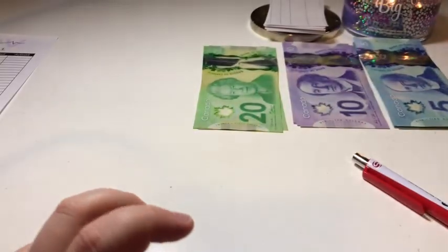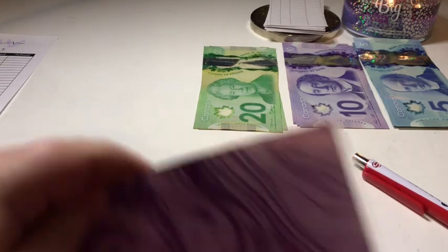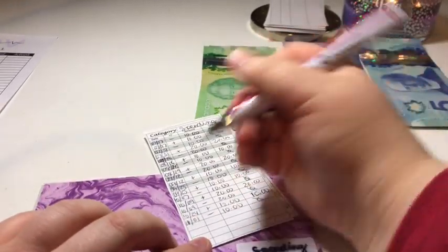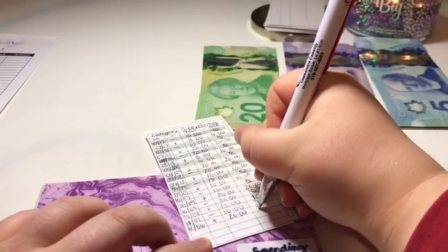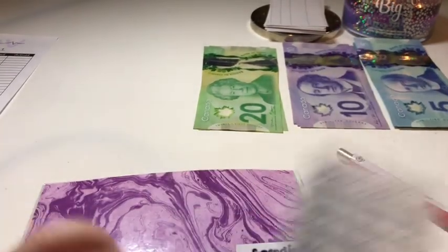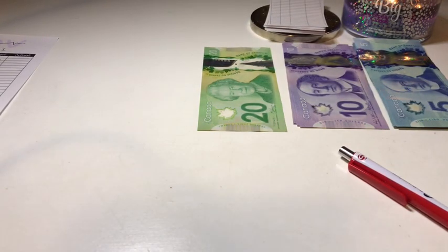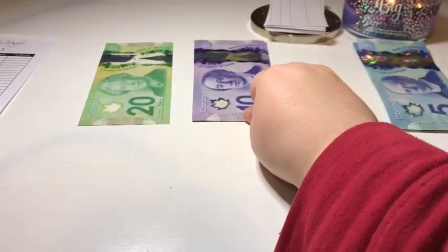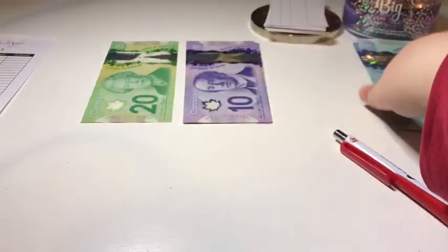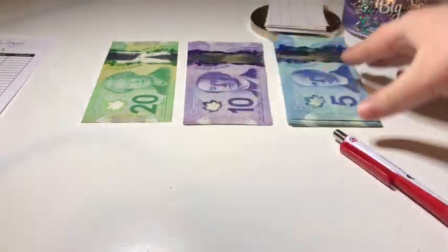Throw that in there. Next is spending, and spending this time is going to get 20. I normally only give myself 10, but I thought I'll give myself a little bit extra money this time. I'm trying to allow myself to actually spend my spending money. I pretty much never do, but I'm trying to somewhat allow it for myself because I feel like I always just try and save it, even though I technically have it for things, and I just never use it. So I'm going to try and actually maybe spend something on myself here. If not, I might put it in my credit card because I did spend a little bit of money for a couple of things I bought myself. So I guess I did spend something.